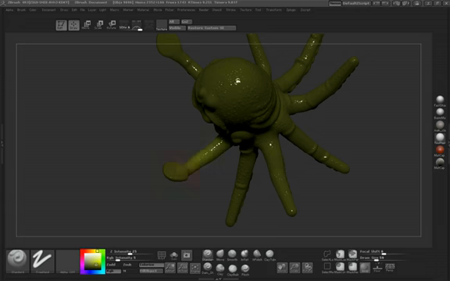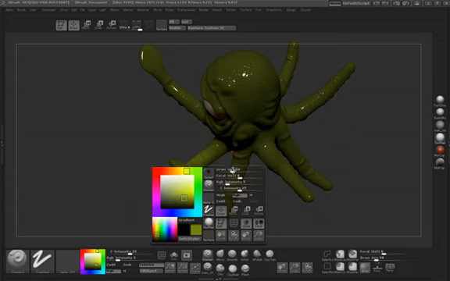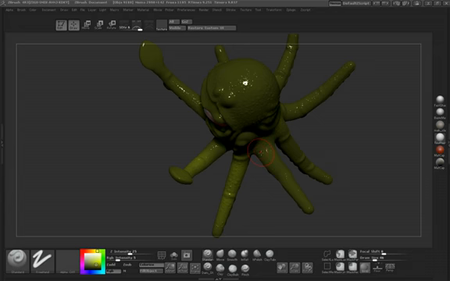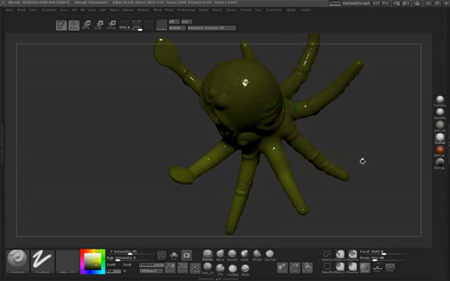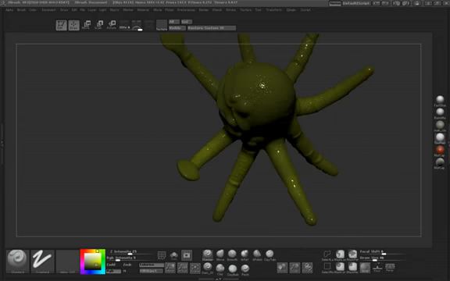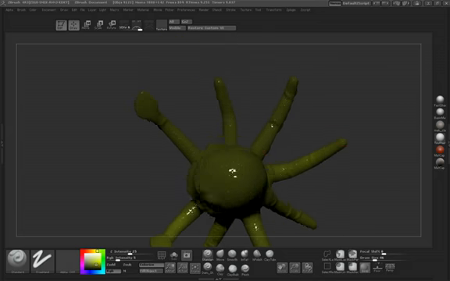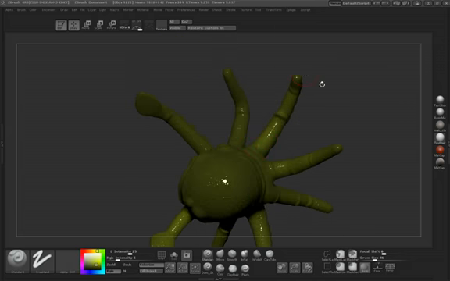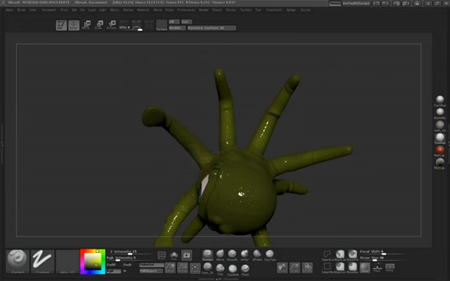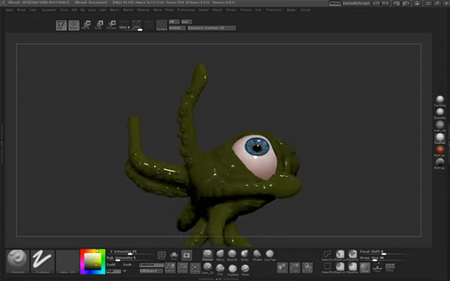And when you paint, outside of spotlight, you really want to try to keep a low RGB intensity. This way, if you do have to make changes to the paint, it's not going to take a lot of effort to paint back over what you did wrong. So it's much easier to have a low RGB intensity in case you do mess up and you have to paint back over it.